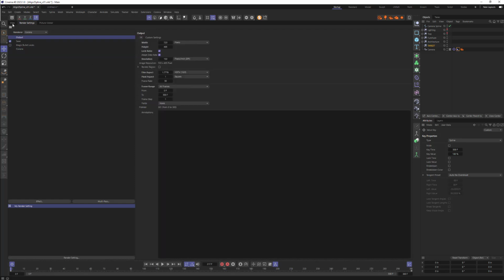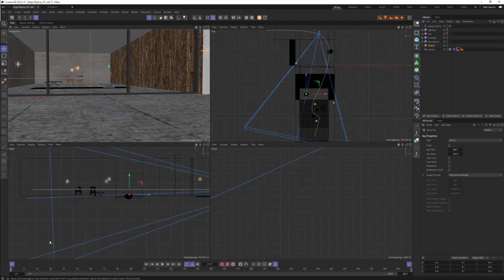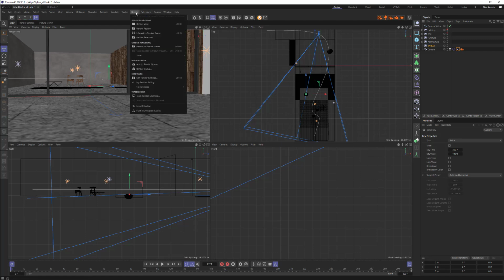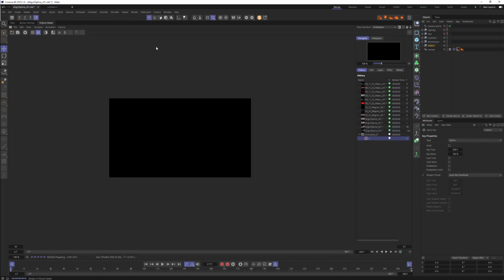Okay. So now I have everything set. I think we're good. And so now if I just hit Shift R here, right? Or come into render and render to picture viewer. Where are you? Render to picture viewer. And then off we go.